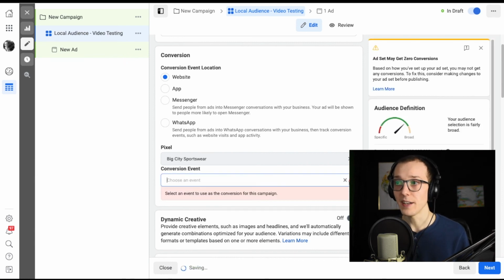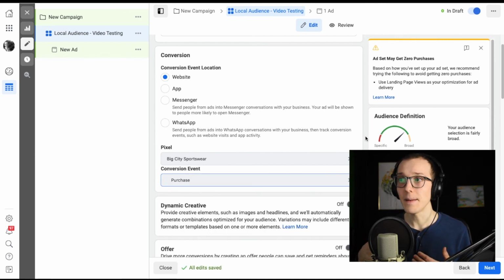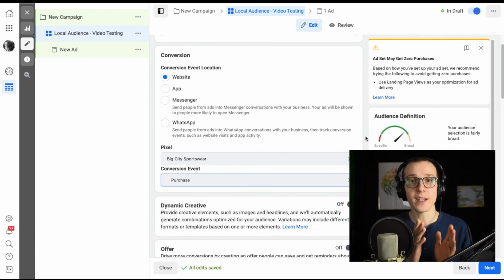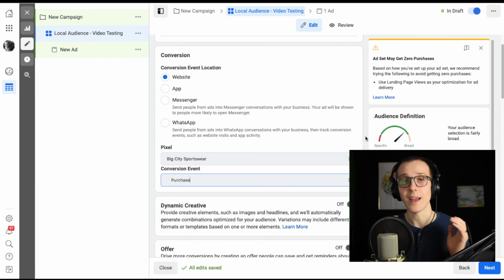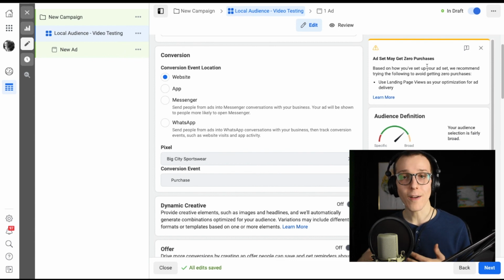Now, something to keep in mind here is that if you choose the purchase objective, again, many of us are not getting those 50 conversion events for our accounts within that 7-day period. It may come up here and tell you your ad set may get 0 purchases because of that. But do not fear, you can still get your ads to serve. It's just not going to be learning as well, and that's why you want to shoot for more, you want to do more. But conversions is a main key objective we'll be choosing. Don't get scared by this. You would literally just continue. You'd click next, and now we're going to go ahead and create our ad.